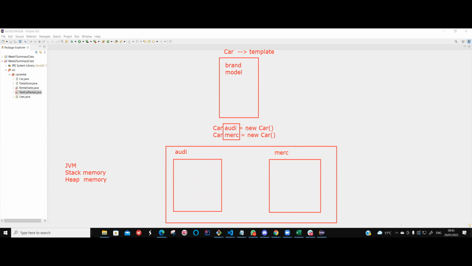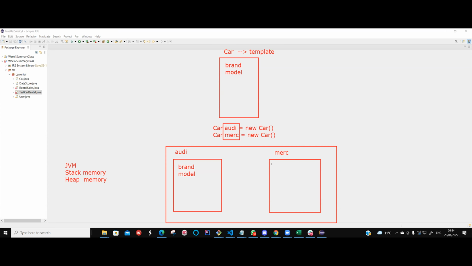You're saying car Audi equals new car, car Mercedes equals new car. As soon as you did that, you created two different instances, one for Audi and one for Mercedes. Within this Audi instance, you have exactly the same structure of the car template, meaning you have a brand and you have a model.